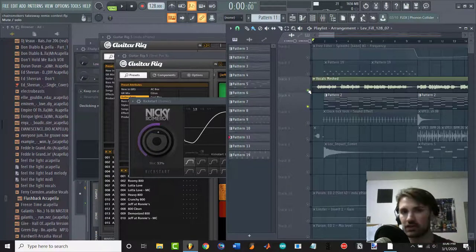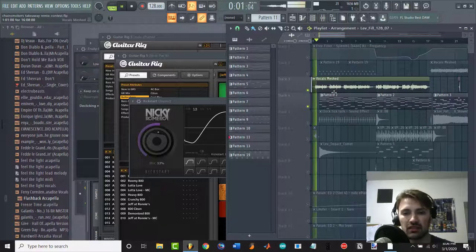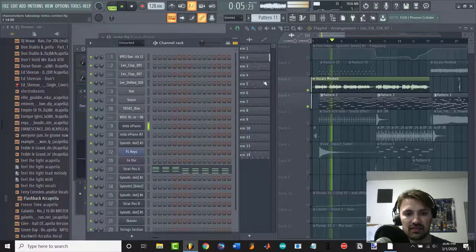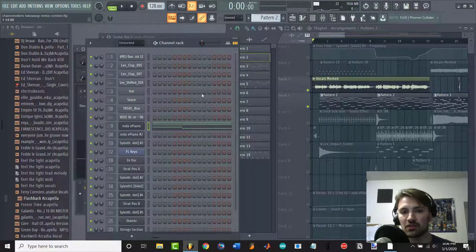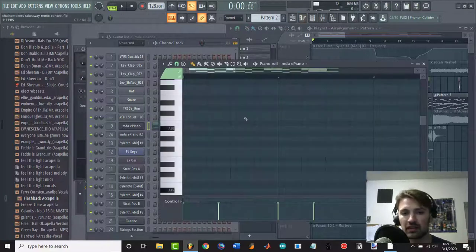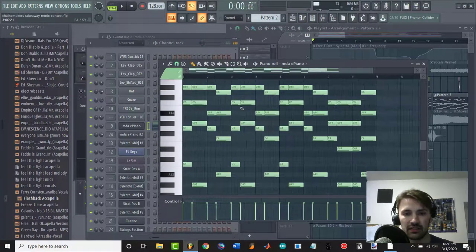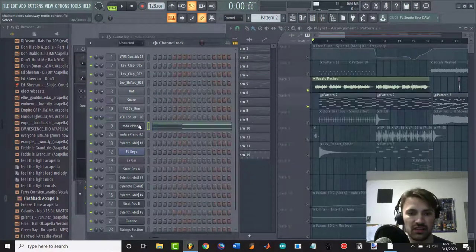To figure out the chord progression, I just played it by ear on the piano because that's a drill I enjoy doing for fun. I also verified online to make sure I got the chord progression right. I just typed in Chainsmokers Takeaway chord progression, and this allowed us to start with this. Nothing too fancy. The premise of this whole track was I just wanted to be simple yet effective.